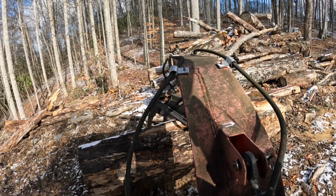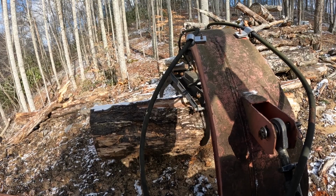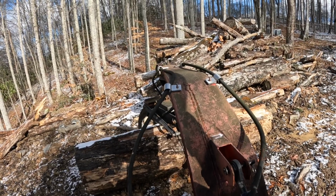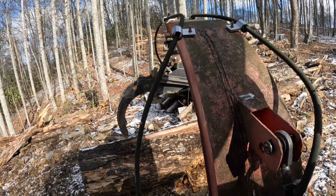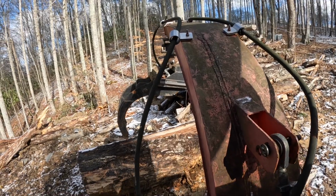The relief on the hydraulics is bypassing it. It won't lift it all the way up. It'll lift it a little bit. When you get that extra leverage out there, your three-point don't have as much lifting strength. This thing just don't raise high.